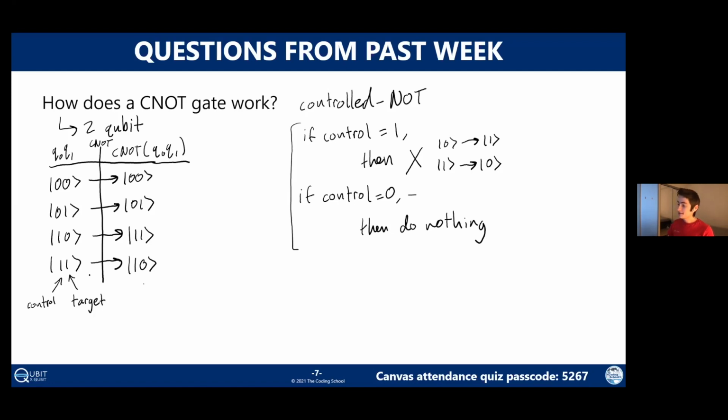Okay, to the person who asked about matrix multiplication for CNOT, we will be getting into this later in the course. Resources off the top of my head, I'm not really sure, to be honest. But it is a fairly simple extension to what we've learned, and we will be going into it later in the course.